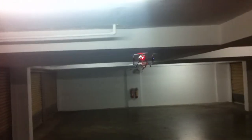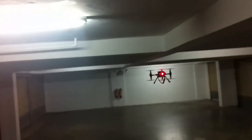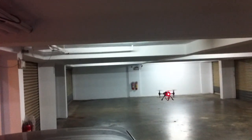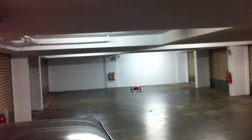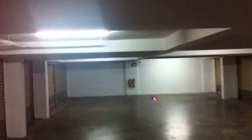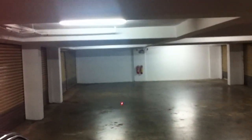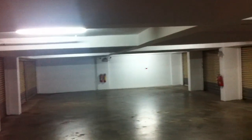Check out the stability on this. This again is hands off now. No hands. Incredibly stable. This is in 6-axis mode now, so it will not flip on me. I will be showing some flips with it in another video, an outdoor video.